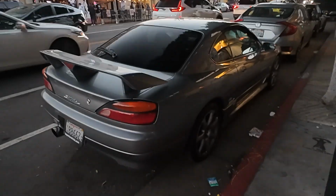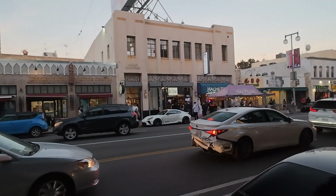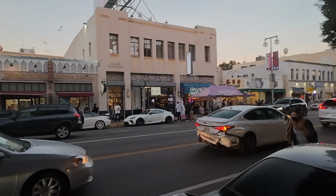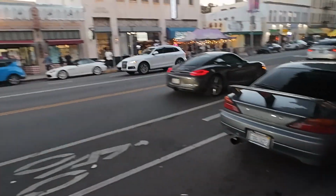Saturday. We got the S15 out tonight for a little celebration at Bowles, and also a charitable effort. Tonight Bowles is hosting a little thing, I'm just attending, where we're raising some money for fire victims here in Los Angeles, California. That's still continuing to be a thing, but got the S15 here, and let's hop across the street before we get hit by this bus and check it out.